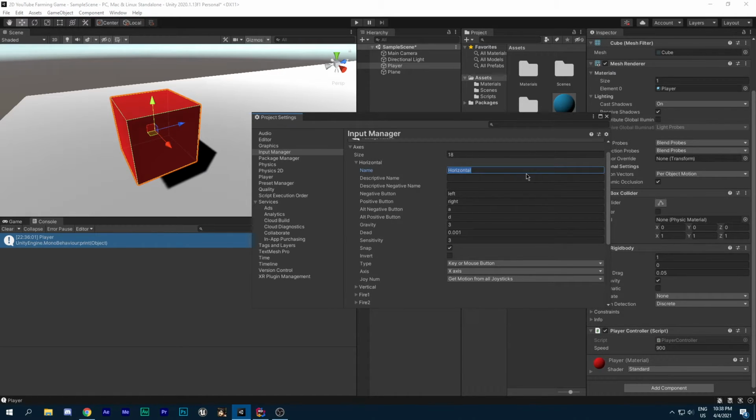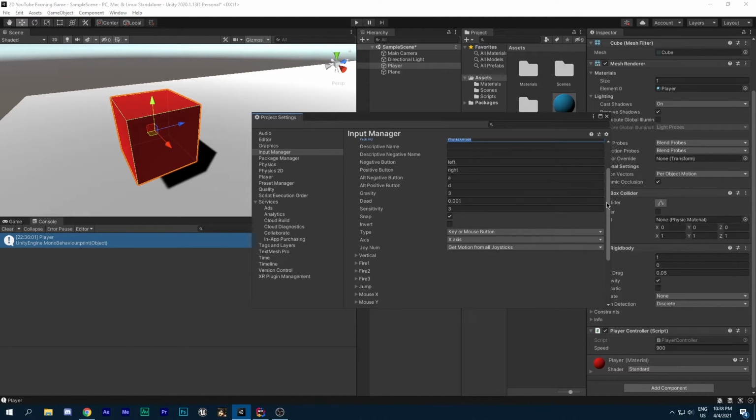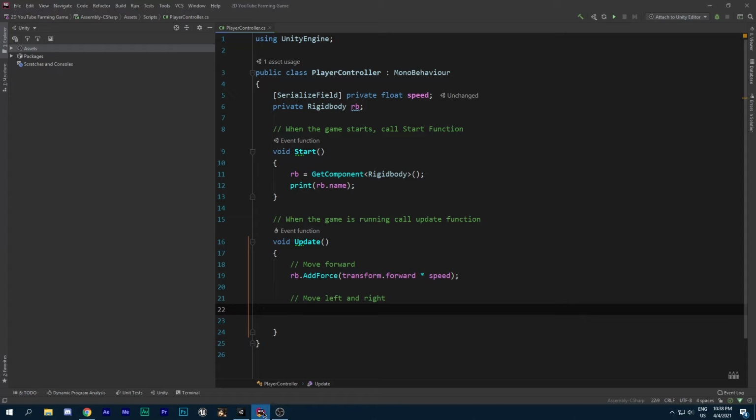This is Horizontal, meaning the left and right. So every keybind is over there. If you plug in a controller and you run, it will work the same way. Everything is bound here: the A and D keys are the horizontal keys, the W and S keys are the vertical keys, and so on.